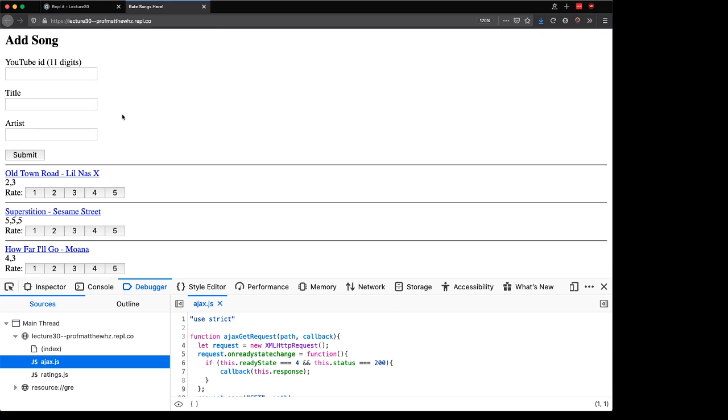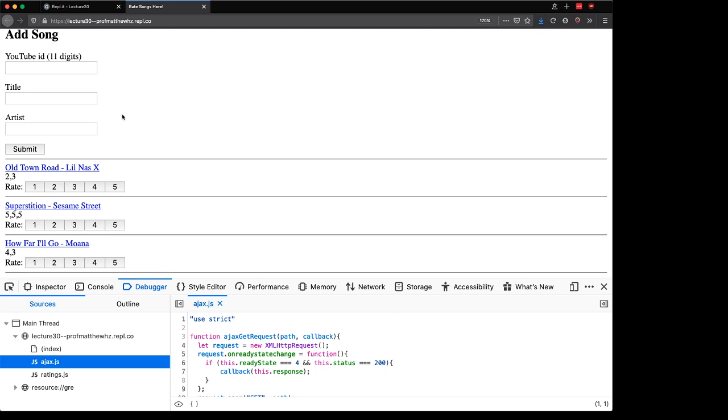What we have here is a system where we can add different YouTube links if we want. We have to give it the YouTube ID. So if we look, what we can do is give it a YouTube ID, for instance, as I'm quickly looking up a video.